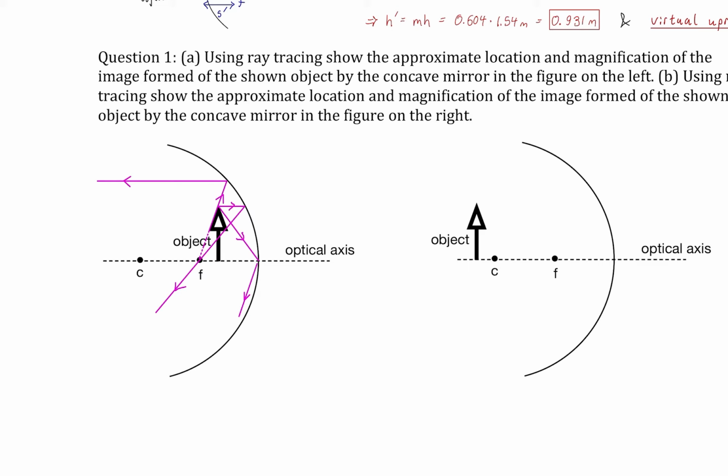Third one. Well, the third one's supposed to come in through the focal point and then get reflected parallel. But what happens when your object is inside the focal point? You can't have a ray go backwards, right? Because these principal rays are just the three that we choose. There's an infinite number of rays that are emanating from this object.